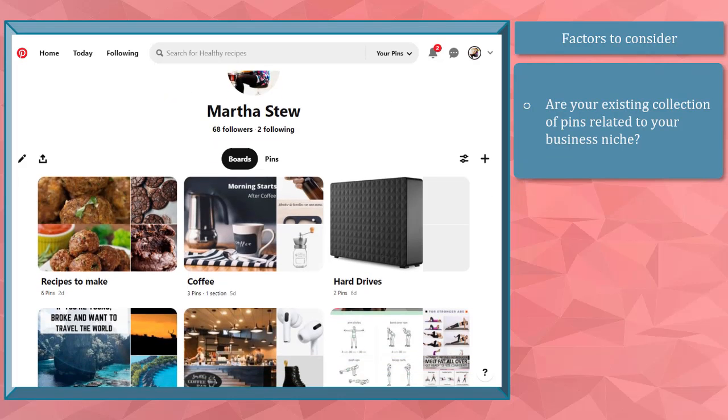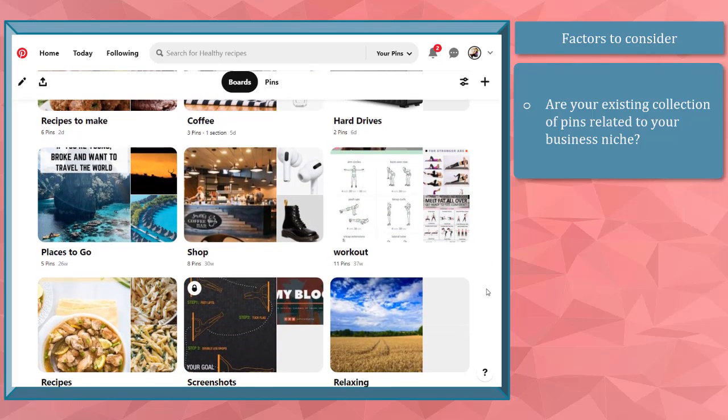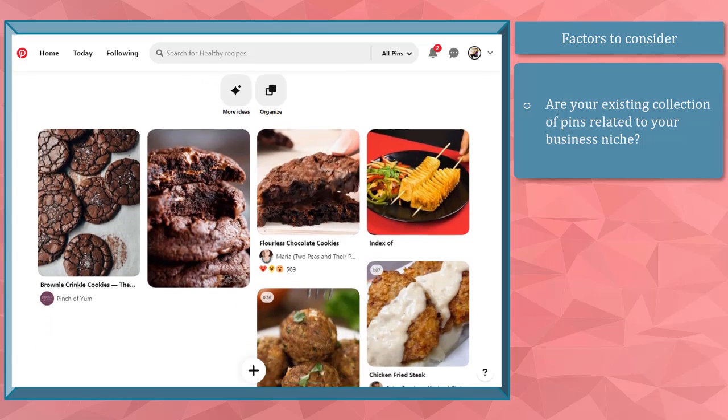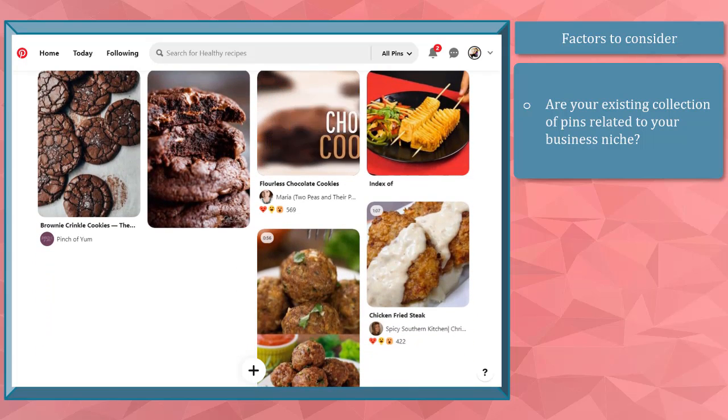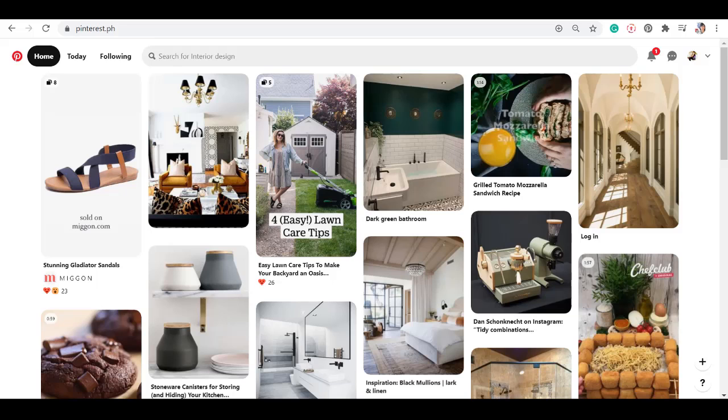Next, do you have marketing related pins that will be relevant to your niche as you convert to a business account? If yes, then you won't have a problem with losing your followers as they will still see the same business-related niche pins in your profile. On the other hand, you might lose your followers if you have been saving pins for personal use. The reason that these people follow you is that they are interested in those personal pins that you have collected, and converting to a business account to start sharing pins that are mostly for commercial purposes might make your followers end up unfollowing you.